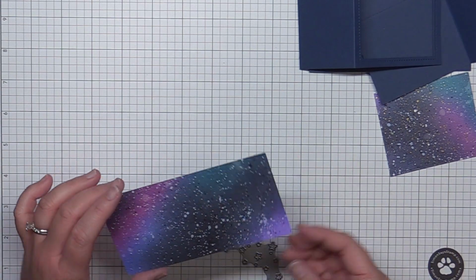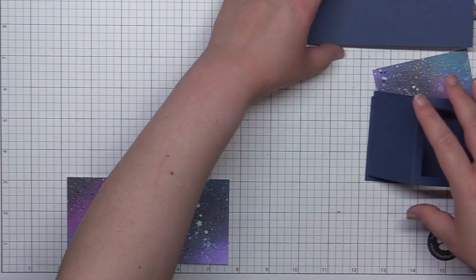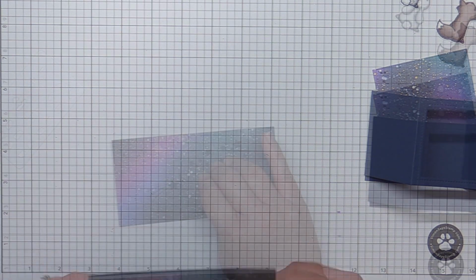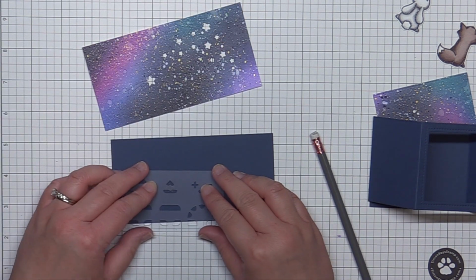Next, I die cut the Starry Skies die from my large galaxy panel. This will be the front of my card and will contain the light up element. I place the galaxy panel over the long card base and use a pencil to mark the center of the shooting star on the soft navy cardstock. I use a plastic template to draw the outline of my light sticker to help guide the placement of my LED sticker.